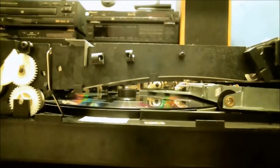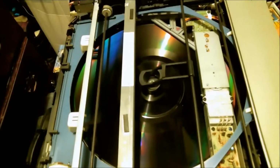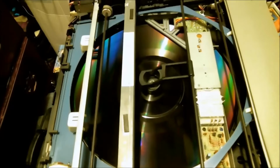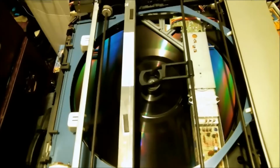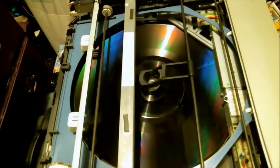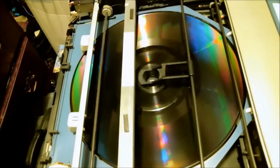that aren't really working anymore because they've lost the springiness with age, and having the mechanism lower the disc onto the platter as gently as I would pet a chinchilla, and having it work the stylus delicately into position, and the fact that there's the ability to have today's equivalent of chapter markers on a disc from 1982, and to be able to listen to it in stereo, and these little tiny lights for the indicators. These are the kinds of things that set off fireworks in my head when I come across this kind of technology, and I love everything about it. I think it's wonderful, I think it's amazing, and I think my head just exploded for a minute.